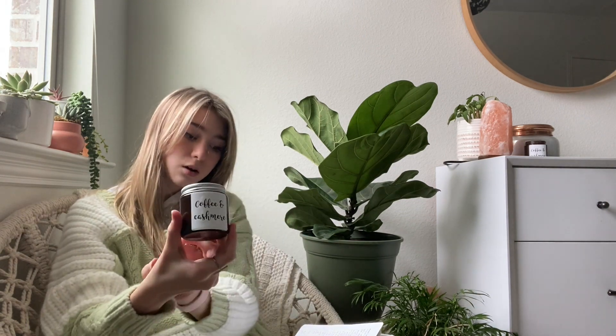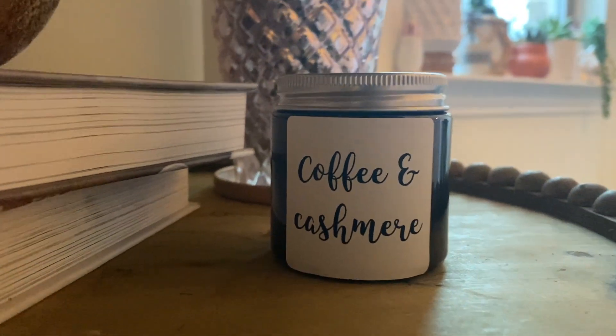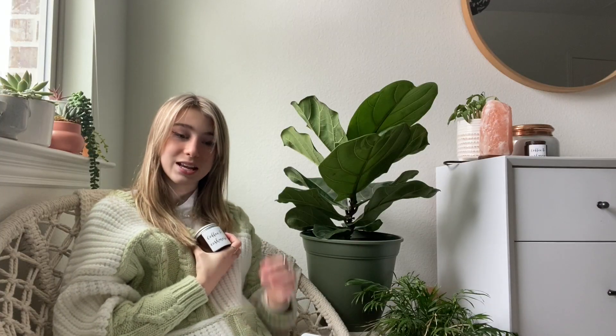For my packaging, I chose amber glass, which I am obsessed with, and this little minimalist label with the scent in italics. The packaging is just so versatile, and I think it is the most beautiful, elegant, cozy thing ever. I don't know how I blended all those together, but I think I did. This is something I'm very proud of — the design of it and everything. Beautiful, right? I love it.